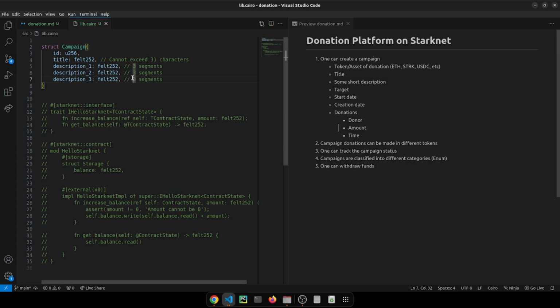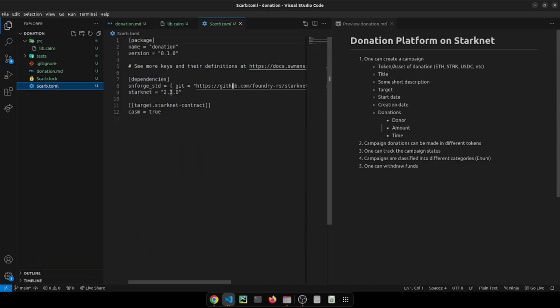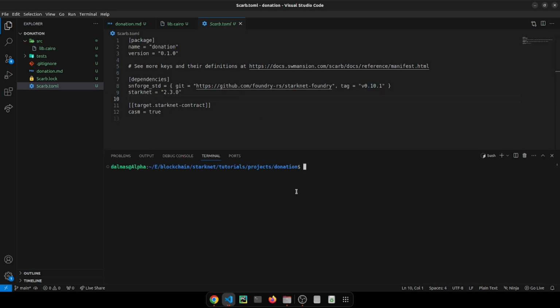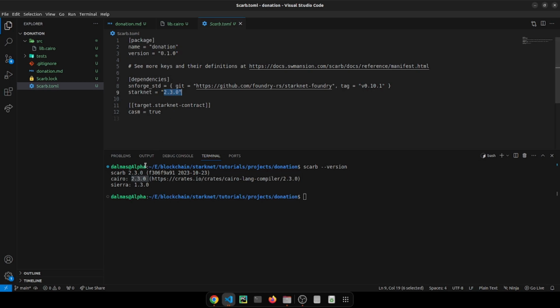Oh, I missed something as we were setting up. Under the Scarb.toml file, I've just recalled, let me clear it right now before we go far. You realize that we have SNForge standard 0.10.1 and StarkNet 2.3.0. Remember, those should be the same versions as you have installed. So scarb --version should give us Scarb and Cairo 2.3.0, which means they align themselves. So 2.3.0 is the same version of StarkNet that we have here.